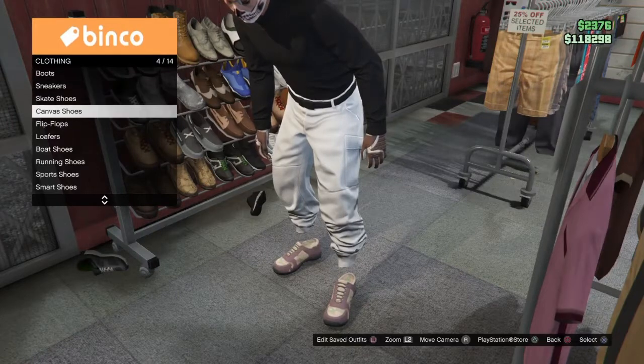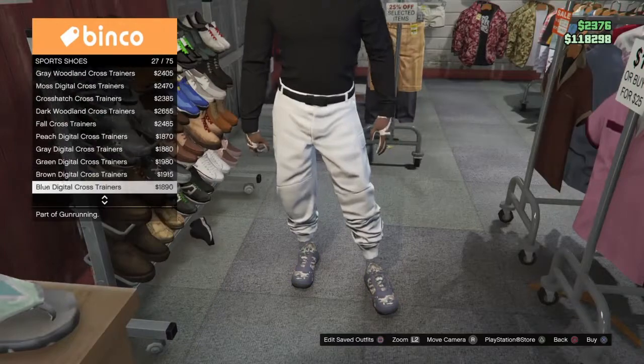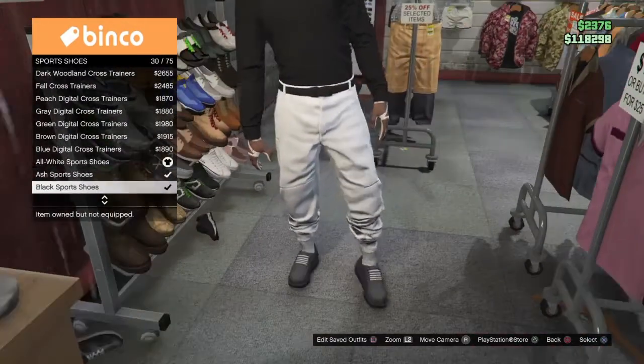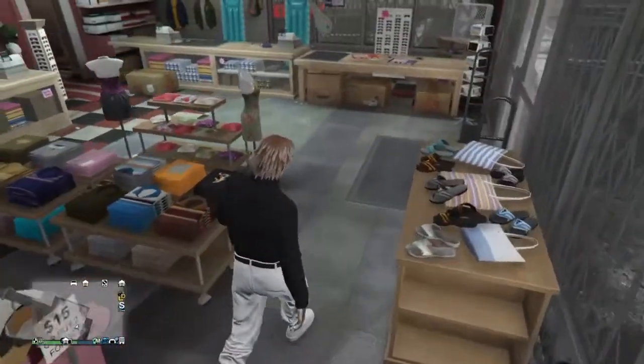Come to your shoes, go to your sports shoes, go down, and click on the all white sports shoes. Or you could pick the black sports shoes. It's up to you guys. I like to put this.